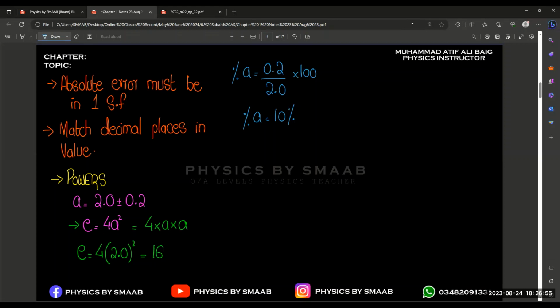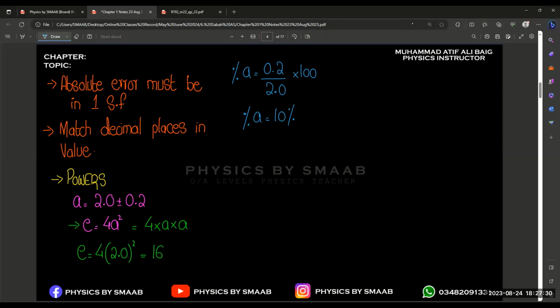And one more thing. Then we know that E is 16, and then E percentage is it going to be, are we going to do 10% multiplied by 16? Actually, we are going to multiply that 10% with 16, but there is a problem in the question, that they mention A square. We only calculate the value for A, and we are not going to square that one, because that will be equal to 100 percentage, right?